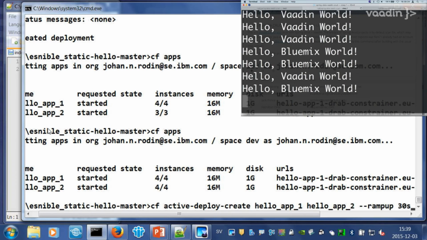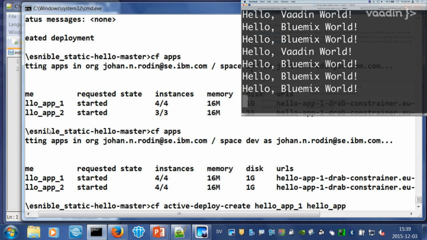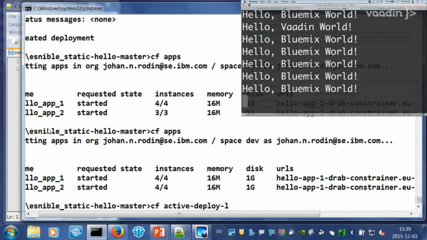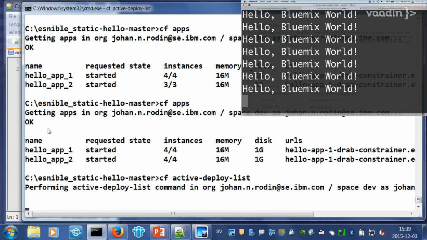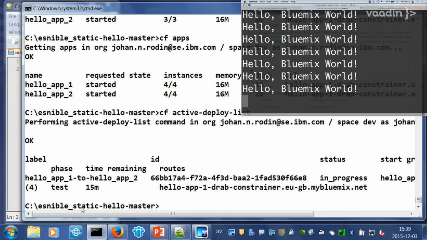So now I can do an active deploy list. We can see which state it is in right now. So now it's in the testing phase. Exactly. And as we see on the screen now, all the responses are reporting the new service. So it will remain in the testing phase for 15 minutes. Of course, you can extend that to 1 day or a week, depending on how much testing you would like to do. If something happens, like you see there's a spelling mistake or some service crashes, you can always roll back.